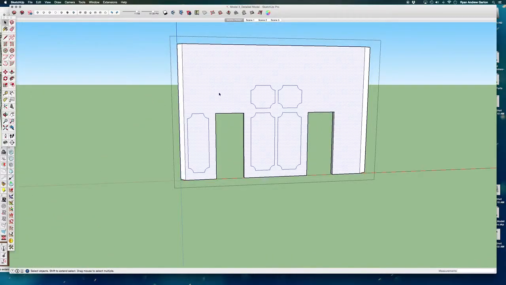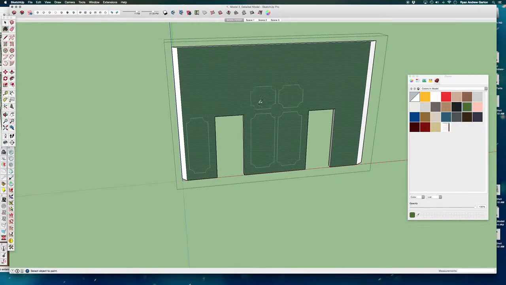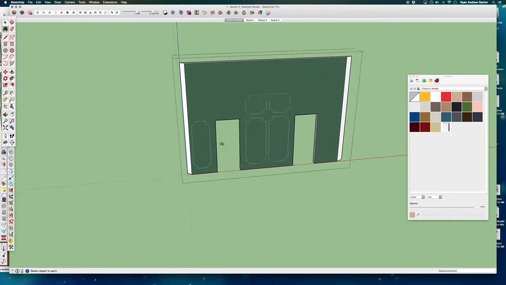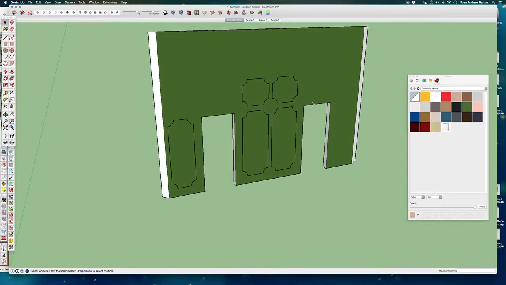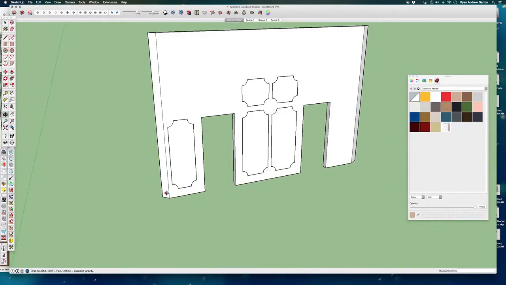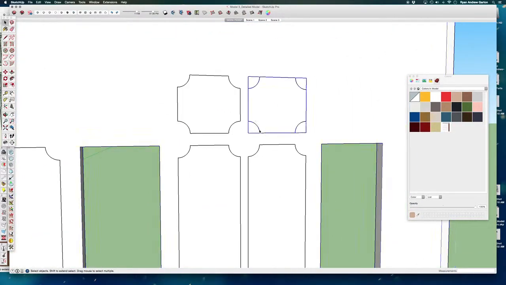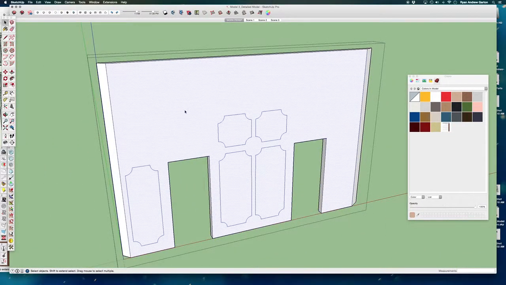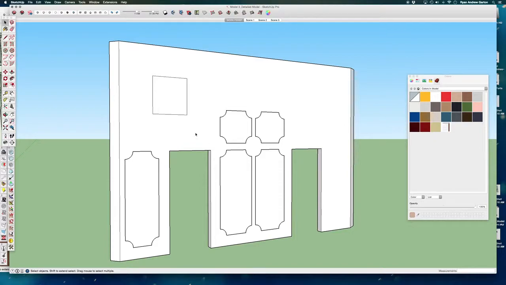If I open this up and I want to paint this a color, let's say I want this to be green, and then I want the inside of these to be this kind of tan color. That's not going to work because these are not connected. There's no speaking back and forth between these two, the shapes and the 3D object or the plane. And you can tell because these are bold lines. If this was actually a shape drawn on this face, the lines would be thinner. See how this is kind of a thinner line and that's a bold line?